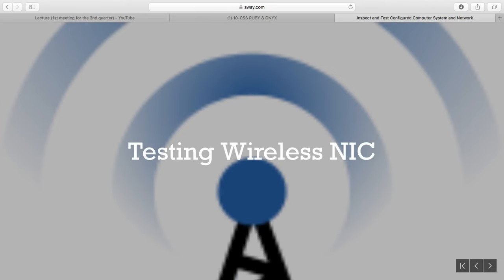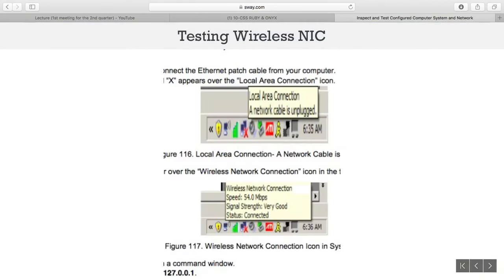Now, let's go to the testing of wireless NIC. Ito yung kapag nawalan bigla ng internet. May dalawang klase ng connection. Itong may dalawang PC, ibig sabihin niya, naka-LAN. Ito yung ginagamitan ng Ethernet cable. Okay? Pag ganitong bars, ito yung wireless. Gumagamit siya ng Wi-Fi. Malalaman mo kasi, pag sa LAN, pag walang connection, may X yan. Kapag limited, meron yang yellow triangle na may exclamation mark.